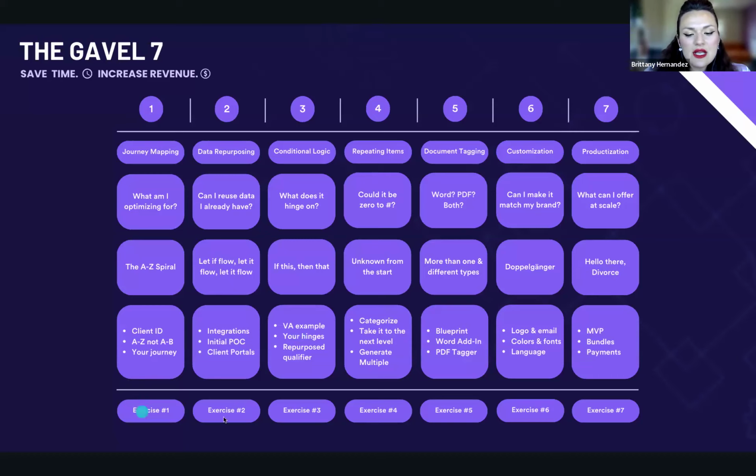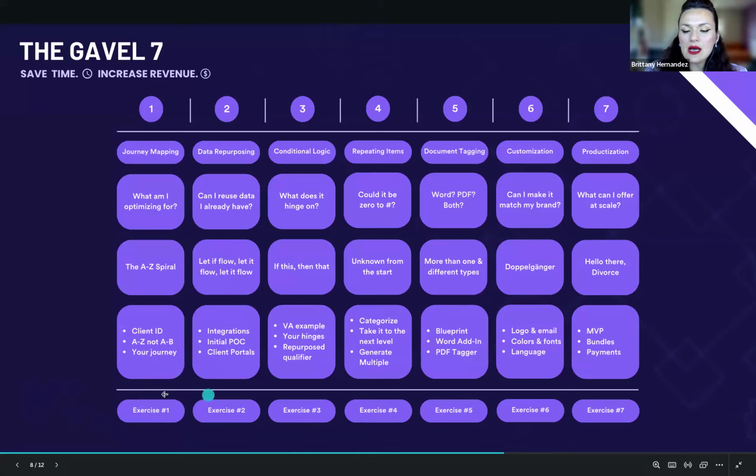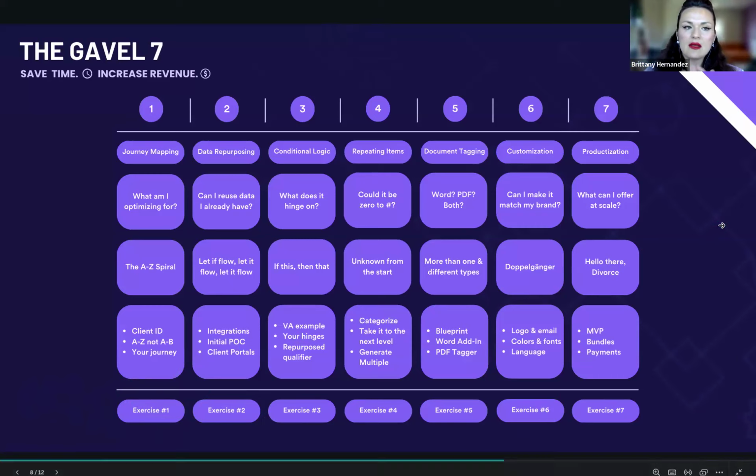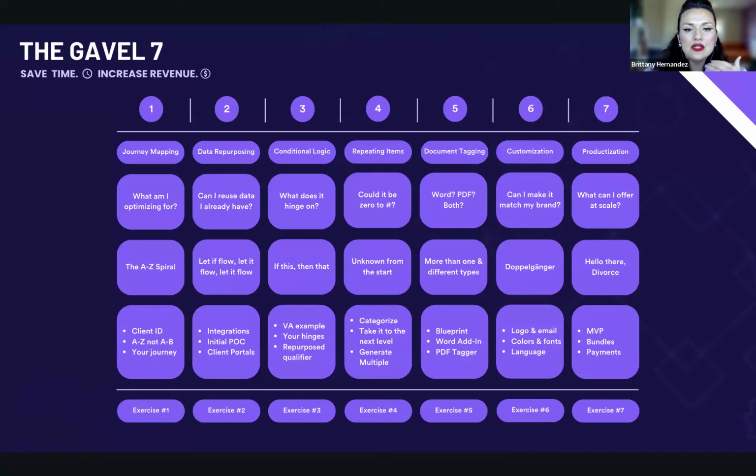And then the exercises at the bottom, we're going to do one main one today. And then I'm going to be building out a little mini course that I can share with you that's going to be free, that you can do along with, let's say, a free trial of Gavel for 7 days. And each day you can do an exercise that helps you understand that element a little bit better and have a more practical example of what that looks like with your own documents, or within a document that I can provide as well.